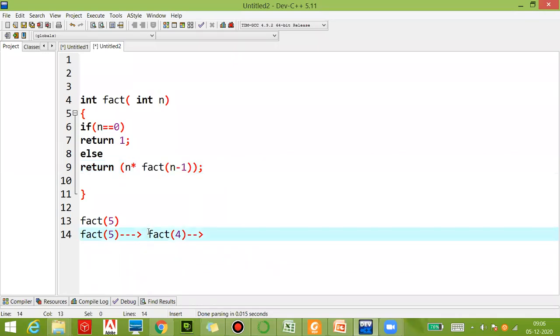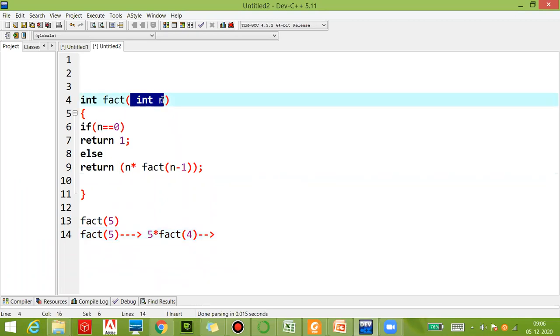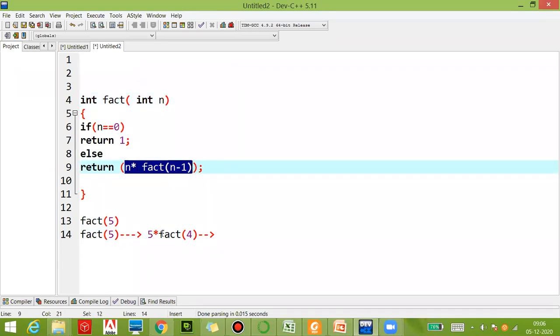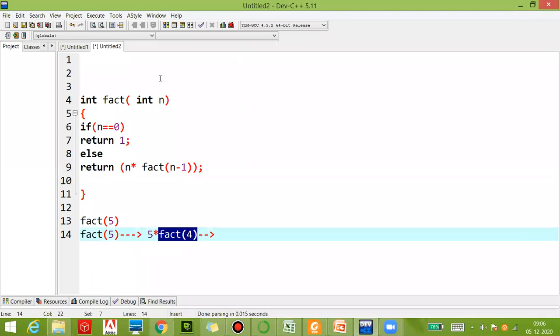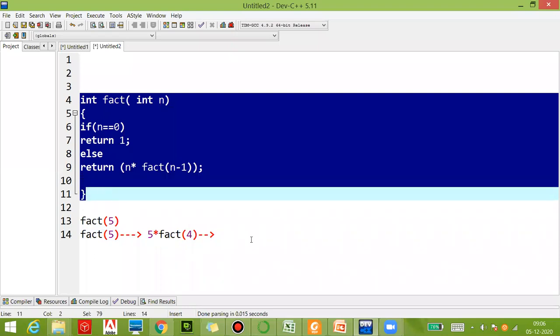So it will say, first you have to, so what is fact 5 for me? 5 multiply by fact 4. So now what is this? It is calling itself. This function is calling itself. Now this function will work for fact 4. Earlier fact 5 came, but it needs 5 into fact 4, so now it is calling itself. So now what is happening here, for fact 4, this function will run for fact 4. Yes, how will it be solved?